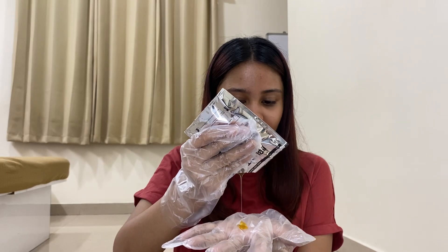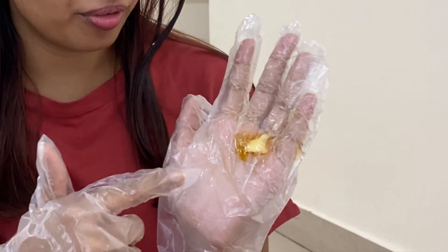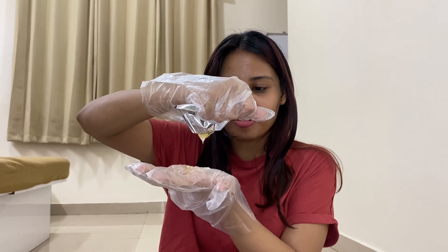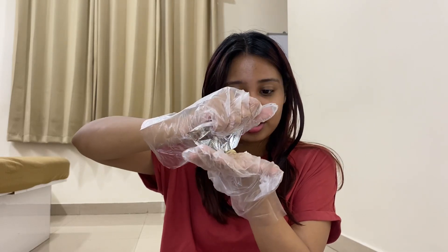Oh my god — it's like oil! It smells really good. Okay, it does not smell as good anymore, it's a little strong. Oh my god, it's really strong — it smells really weird, like chemically but mixed with something I can't place. There's a little bit of white in there — I'm scared. There's white stuff coming out mixed with the oil.